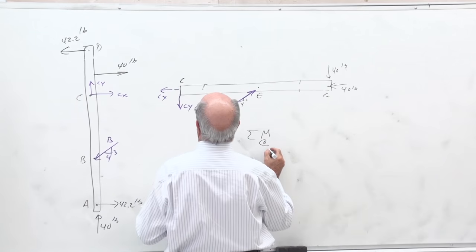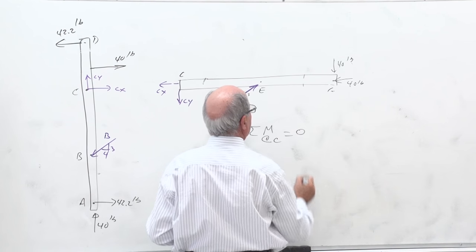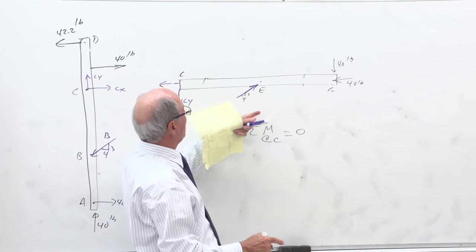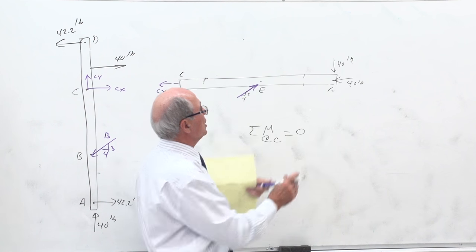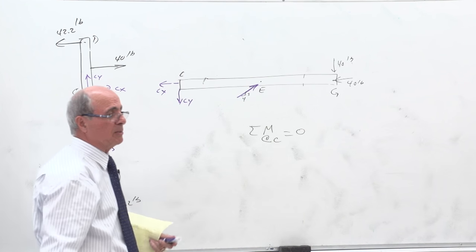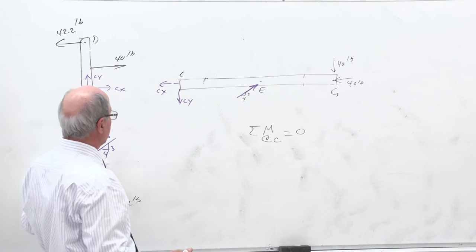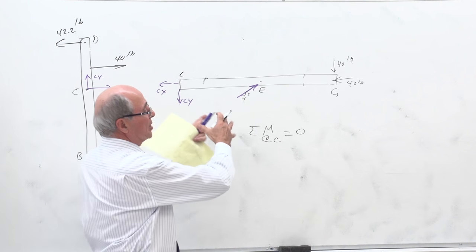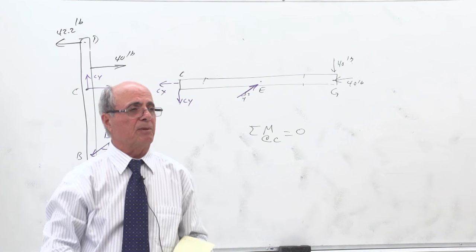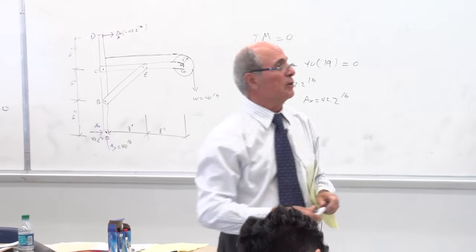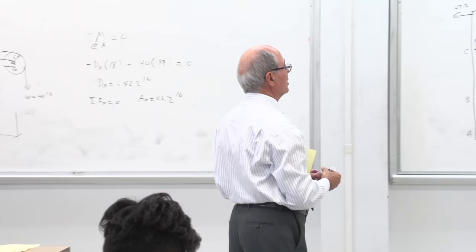At or about point C equal to zero. Of course, you write in your note, this is the free body diagram of member CEG. Otherwise I would get lost in your writing, because you are writing equations for this member, for that member. So you should put it under the member or separate the member, put it in a box, so everybody can follow your writing. Is that correct or not? Otherwise, when you want to go back there, you would not see what happens.